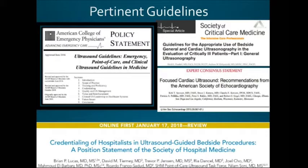And so there's lots of guidelines. Most applicable to general practitioners, the AFP is working on coming out with some guidelines, and the ACP is working on it. But right now, the ones that are published and out there, the American College of Emergency Physicians has extensive ultrasound guidelines that have been around since the early 2000s and are very, very useful to and applicable to the general practitioner, and they're written in a way that is designed to do that. But also critical care society guidelines are out there, and then surprisingly the American Society of Echocardiography, 100% on board with the development of point-of-care ultrasound and the use of point-of-care ultrasound by non-cardiologists in the appropriate setting.